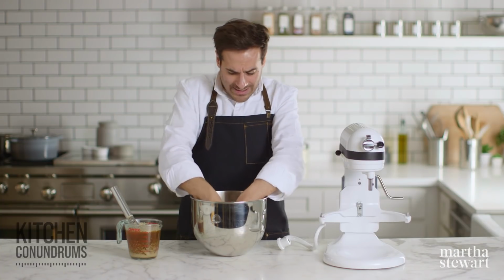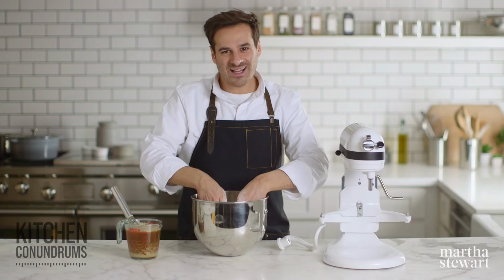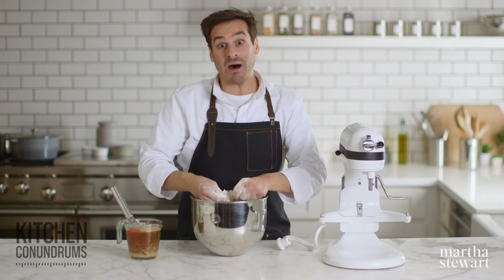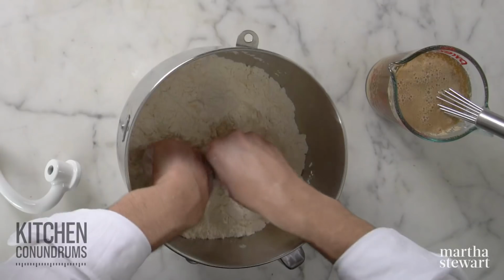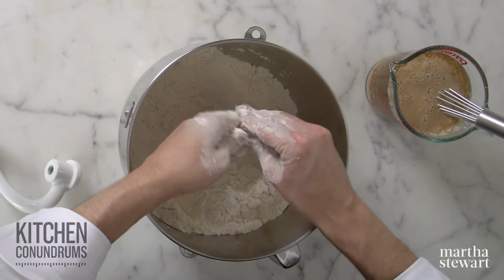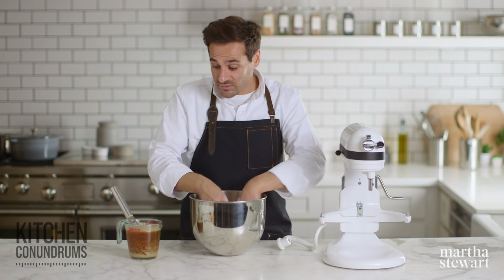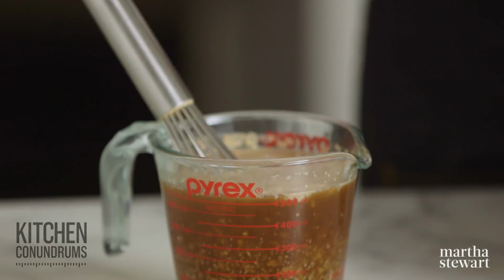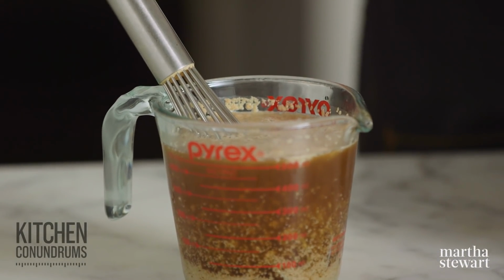This will take not too long, maybe a couple minutes, but you know what? It's something to do. I kind of like this work. You know, it's almost mindless in a way, but it's a real way to connect with your food. And if you have hot hands, you might want to use one of those pastry blenders. Incorporate this together, and you can see over here our yeast mixture is foaming away. All of that sugar is really helping to develop the yeast.